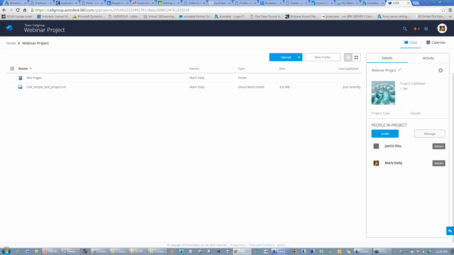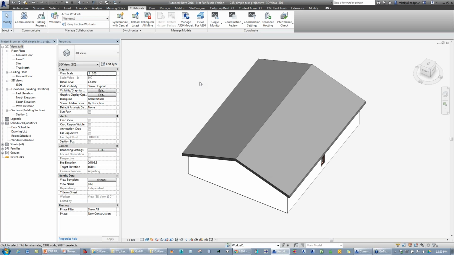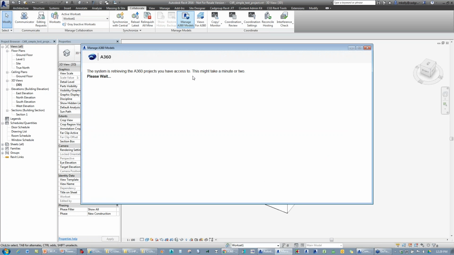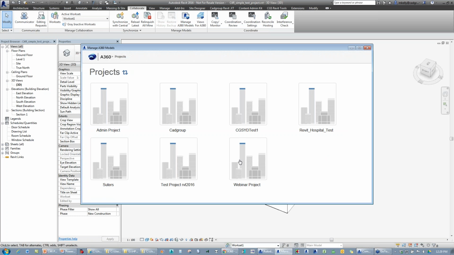So that's that. Now, if we go back to the Revit side of things, what we've got here is this little button that says Manage A360 Models. This is the project that we're working in currently.